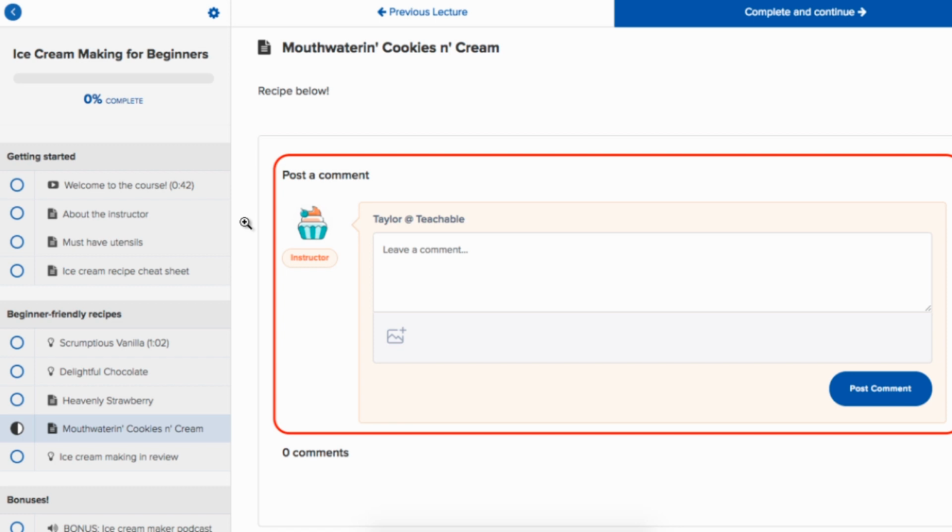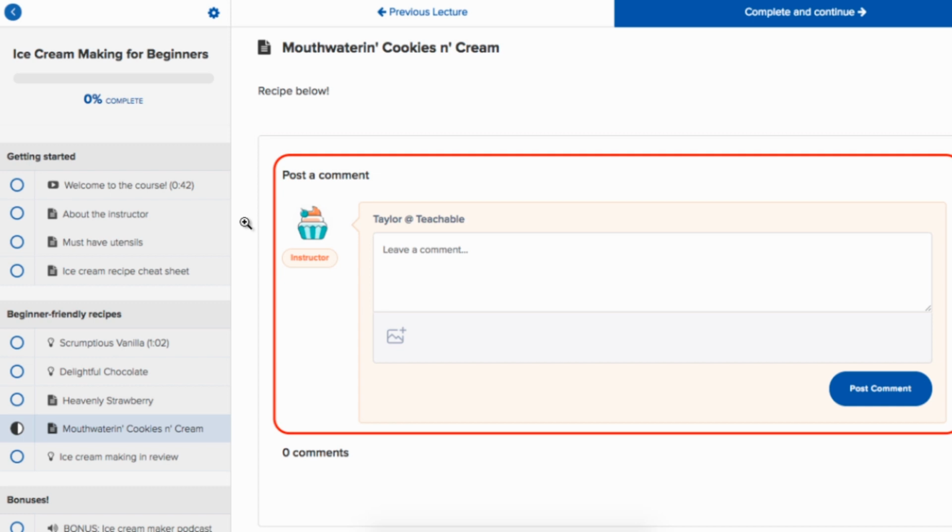Now, if you were to go with Teachable, and that is an option, bear in mind that the comment section is not as dynamic, meaning it looks like this. You post a comment, and then, of course, the instructor comments right below. So it's kind of a blog-style commenting system, but it's not as engaging as it would be like Facebook. Now, what if you could create your own Facebook, but integrate it into your actual site?